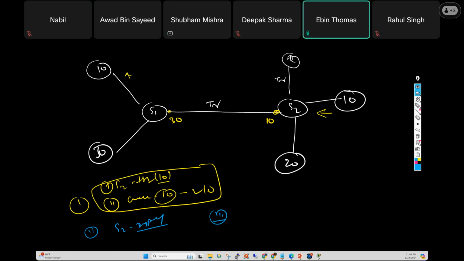Yes, sir. So, do you have any other opinion? Yeah, I think when the packet reaches on S2, it will check the VLAN tagging. Its native VLAN is 10, so it will forward to S1. First thing, just tell me, when this packet will reach on switch number 2, switch number 2 drop it or process it.